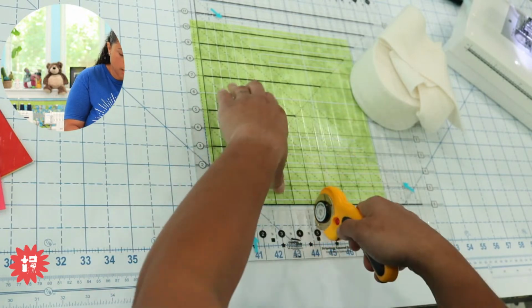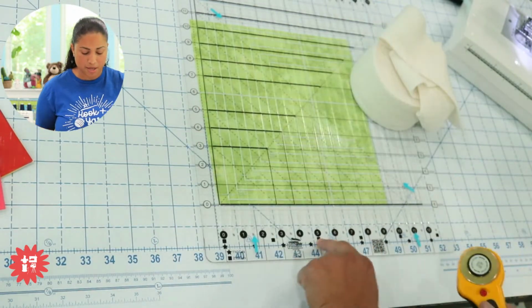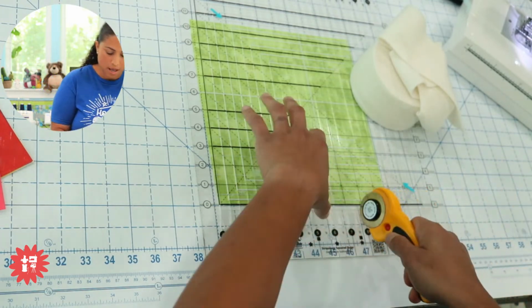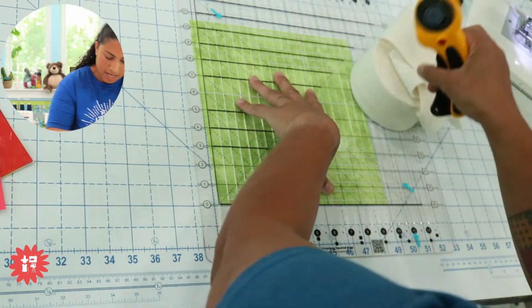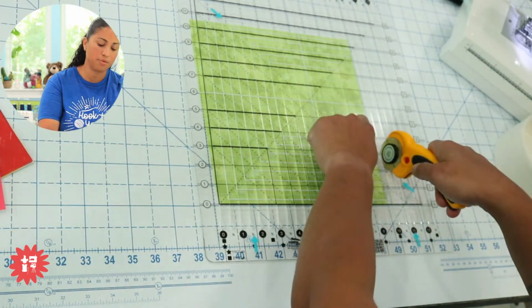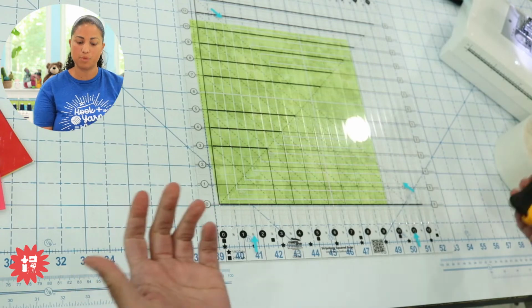There's another square here, and that way you're kind of taking the math out of it, and you don't run the risk of being 1/2 inch off or 1 inch over or whatever. I'm just cutting where the squares are, and then I keep going. And here's my next one. There's no sense in cutting, right? Because I don't have fabric there. And so then I would stop.